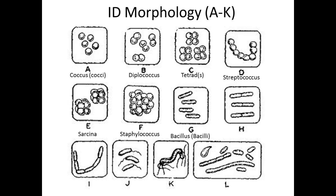So you can imagine that particular shape. And then, of course, if they form pairs, we already learned that the prefix for pairs is diplo, but these are rod or bacillus shapes, so it would be diplobacillus. And I have to say, I've never seen one. This next one we will see hopefully today if we get enough cells. It's a chain of bacillus, so it would be strepto, not staph, strep, chain, strep throat, right? So streptobacillus, or streptobacilli if you're seeing several chains of them.